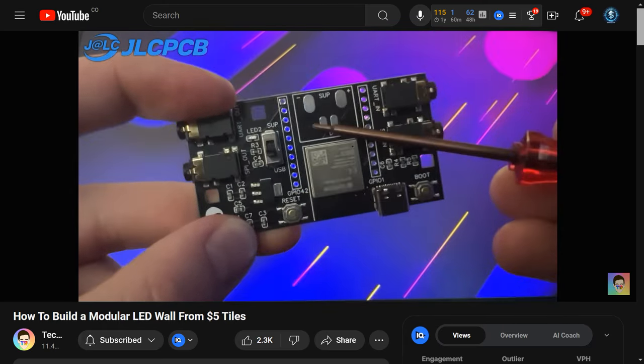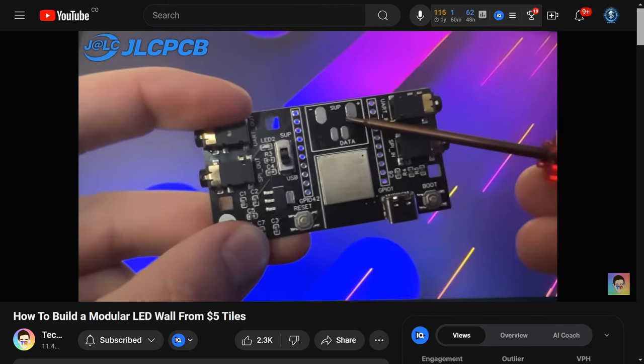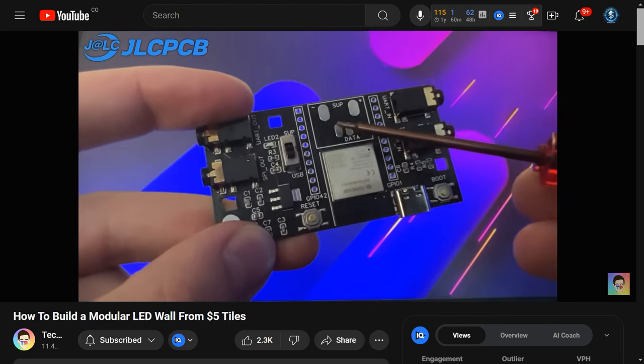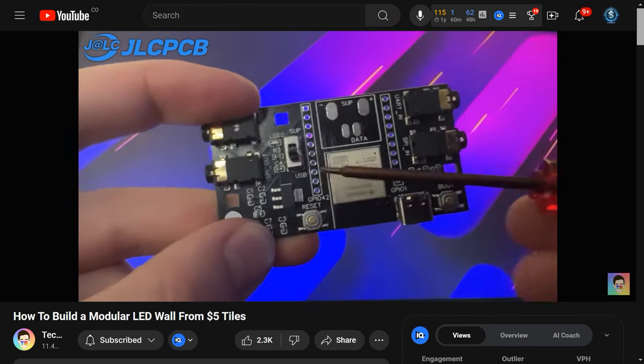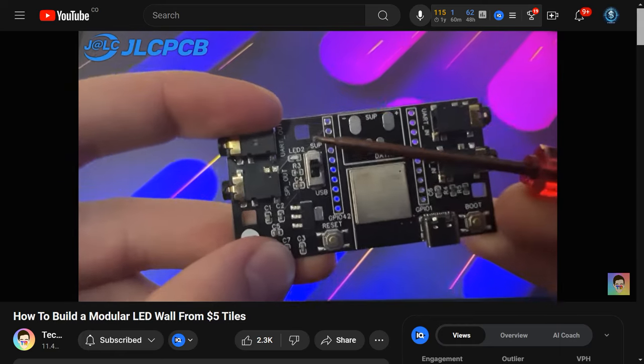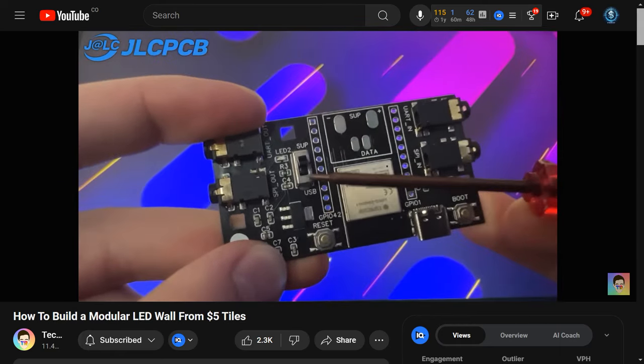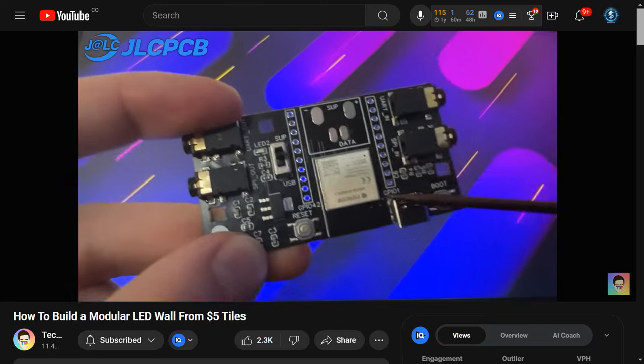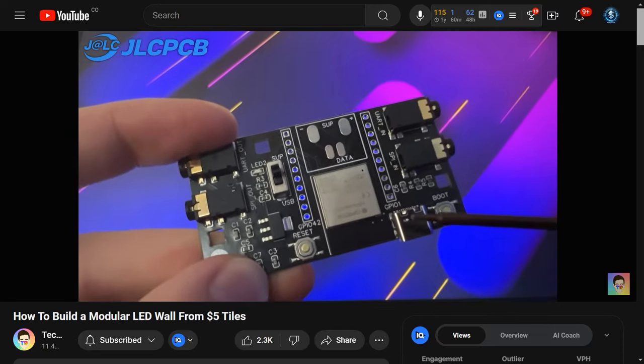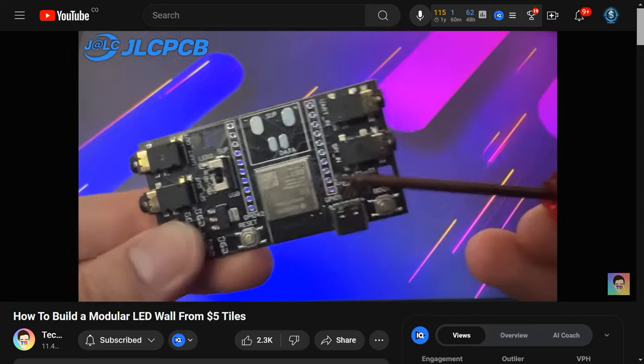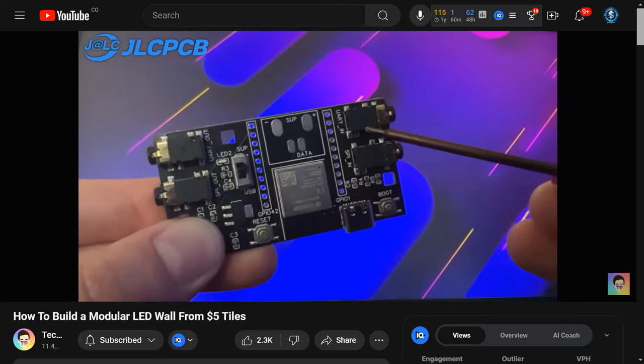Speaking of power supply, we have some pads up here that we can solder our power supply wires to, as well as the data wires for our LEDs. And then we have a switch here that lets us switch between supply power and USB power so that our lines don't get crossed if both the power supply and the USB port are plugged in at the same time. Finally, I have these headphone jacks here for our data in and our data out.